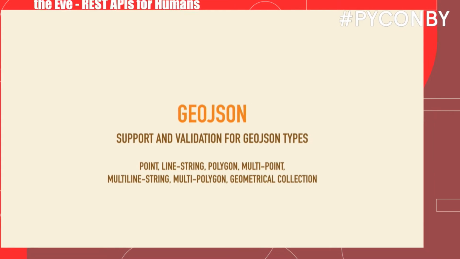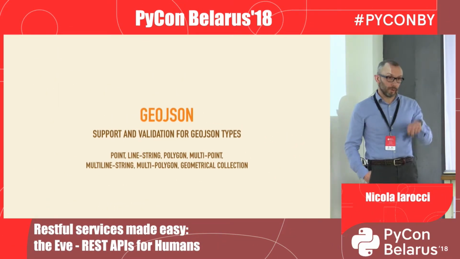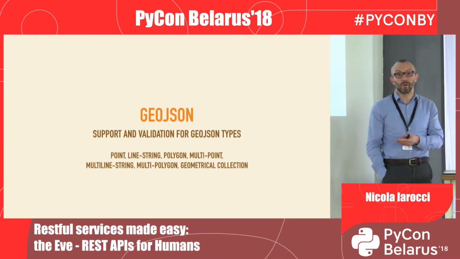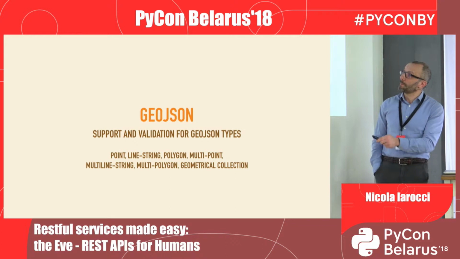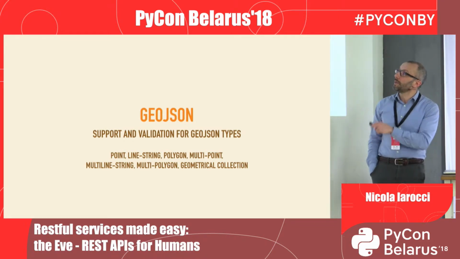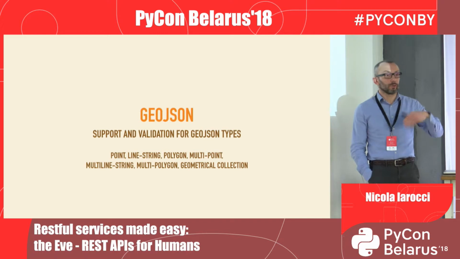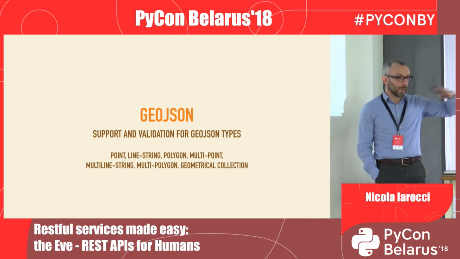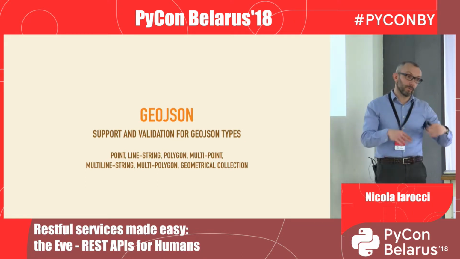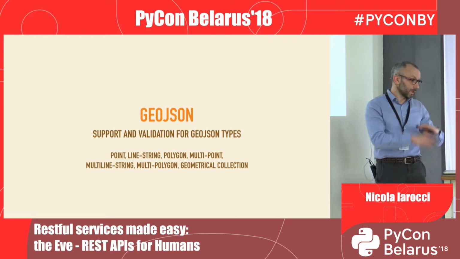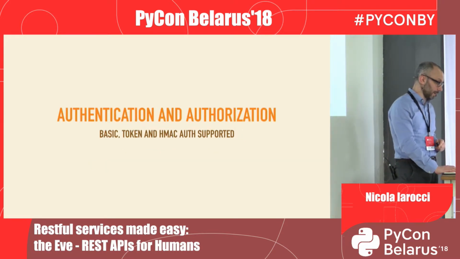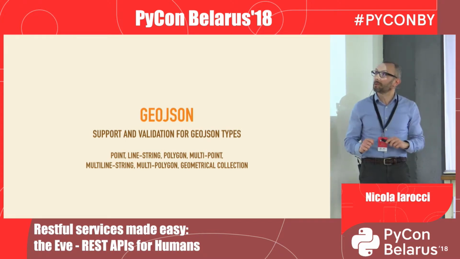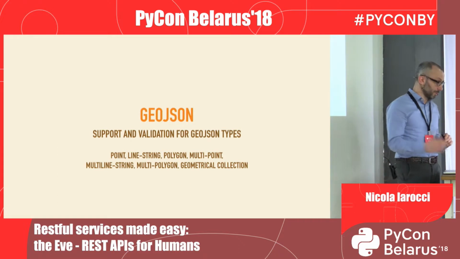Other assorted things, for example, there is support for GeoJSON. So if you are using Mongo, you know that Mongo allows you to write GeoJSON information on the documents. And then if you are writing line strings, polygons, whatever, you can query, for example, give me all the places which are close to my hometown. And the API will provide you all the people living close to you, etc. Just out of the box without having to code anything. And by the way, this is another feature which has been totally contributed by the community. Very nice. This is the power of open source, right?